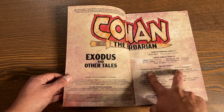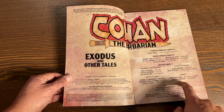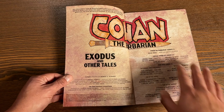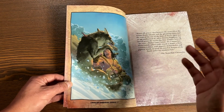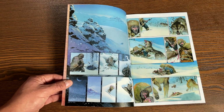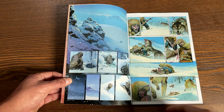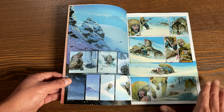Two of my favorite creators on Conan, my favorite writer of all time, and then the man behind Teenage Mutant Ninja Turtles, who I freaking respect, all do this king-size Conan book. So it's a fast read. And it's so weird because you get used to Roy Thomas's storytelling in the classic Marvel era that it takes time to read Conan. It's a little wordy. Sometimes it's a little too wordy, but hey, I'm not hating on that.